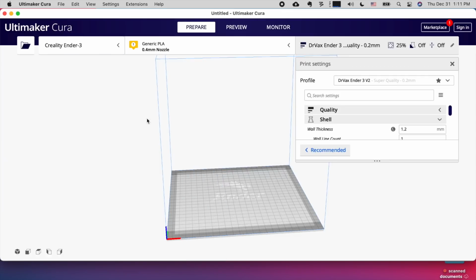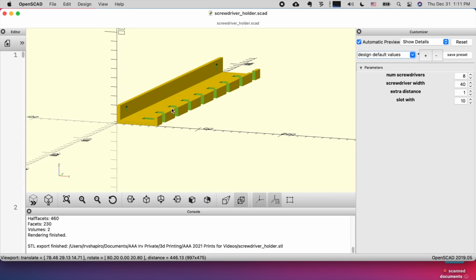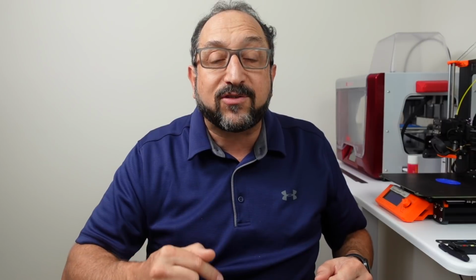Delete selected model. I'm going to go back to here, and clearly this is too big. Now, how do these sizes translate? Because OpenSCAD is what's called a unitless system. That means that you have a unit of 1, 2, 3, 4, or size of 1, 2, 3, 4. It's whatever you want it to be. It's based on your post-processing program. Most slicers will take an STL file unit and by default convert it to millimeters.